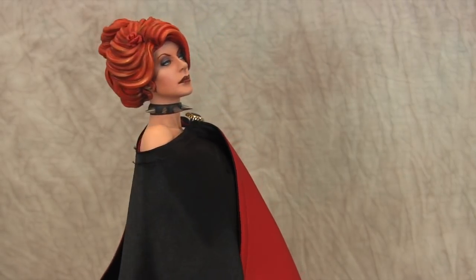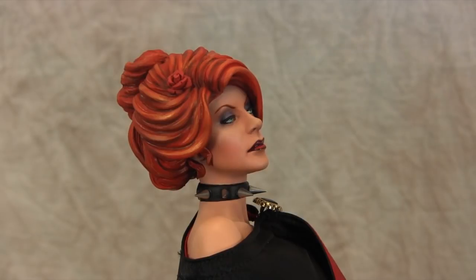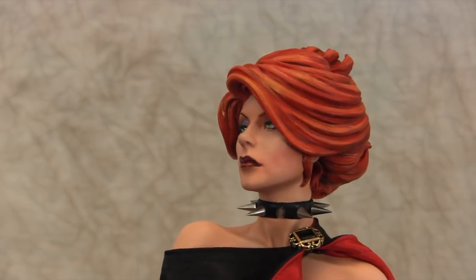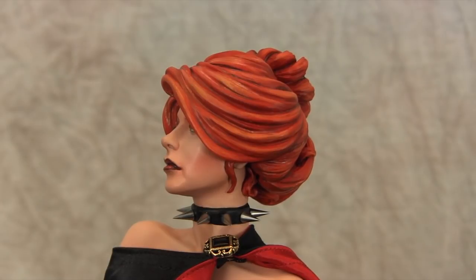So you can see with the hair, I wanted to bring out the hair a little bit. Recently I did a Poison Ivy repaint for somebody, and they wanted the hair in this style, and I saw the hairstyle that they wanted, the way the redhead was. So I did a lot more research after I did that statue when I was doing this one. And I found a couple more natural redheads, or really those hair coloring redhead commercials, and I saw what they did.